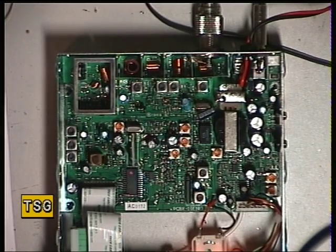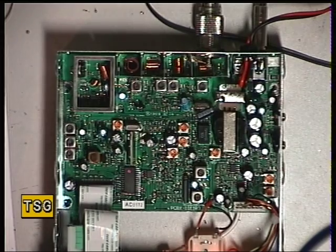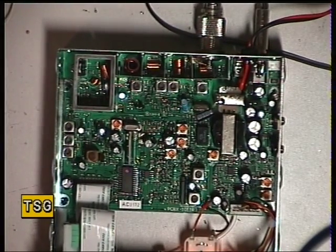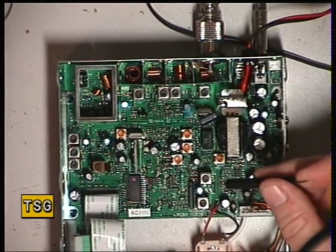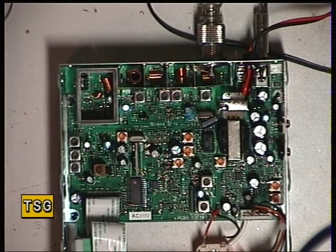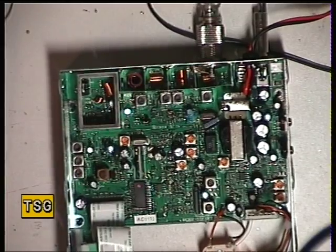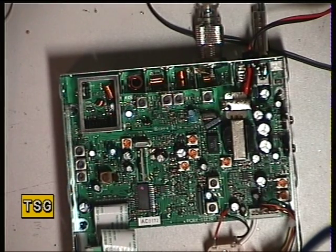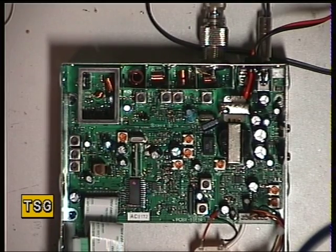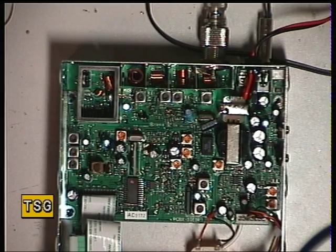I don't know what the number of the potentiometer is but it's that one there, next to that crystal. It's labeled 'FM mod', so hopefully we'll be able to turn that up to the two and a half kHz deviation we'd like to get. I'll get my little oscillator out and drop it on the bench. That's reading pretty low actually — we're only getting about one and a half, and only getting two with it set on full. Some of these modern sets don't like you to adjust them the way we think they should be. Actually I can just make it do two and a half, so that's fine.